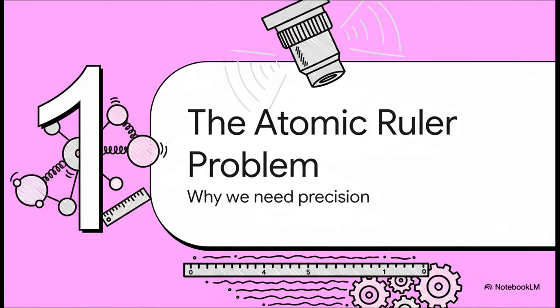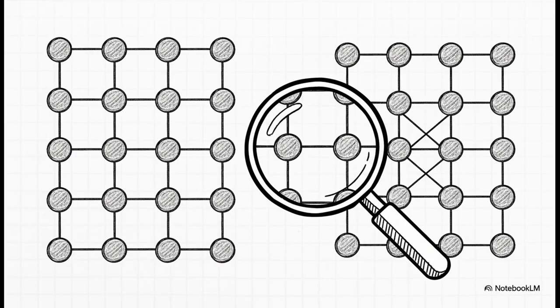Why would anybody on Earth need a level of precision that is this ridiculously fine? Well, the answer is pretty incredible. You see, everything from how fast our computers run to how strong new materials are depends on this perfect repeating grid of atoms. It's called a crystal lattice. And even the tiniest little hiccup, a slight stretch here, a tiny squeeze there, can change everything about how that material behaves. So knowing exactly where those little flaws are, that's the key.